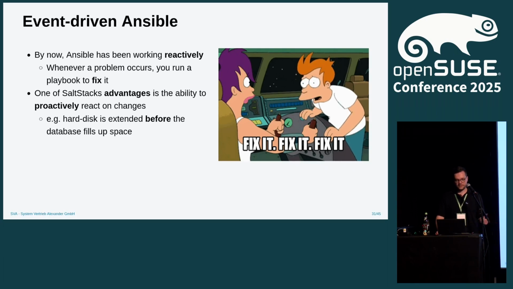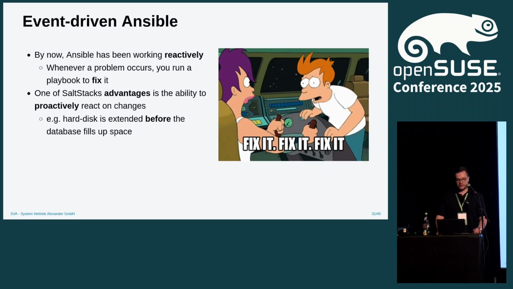This is where event-driven infrastructure or event-driven Ansible comes into the picture. You can do things like: if I have less than 20 gigabytes of free memory, send an email and send an API call to my vCenter in order to add another disk that automatically gets put into the LVM volume group, for example. So that would be a use case. That sounds very interesting, but you really do not want to do this for all the problems you have in your IT environments. You usually only do this for very, very specific problems you want to mitigate with this.